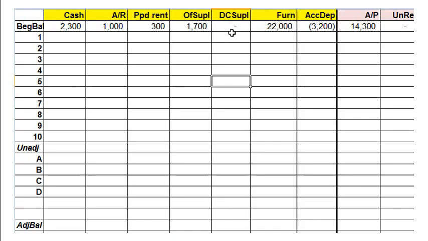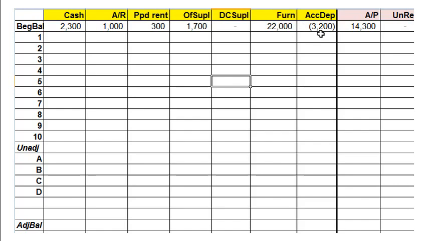That's what that stands for. And remember, accumulated depreciation is a contra or negative asset account. It had a normal credit balance of $3,200. We would call that a positive balance in the accumulated depreciation account, but since that account is a negative asset, here in the equation, it's a minus 3,200.